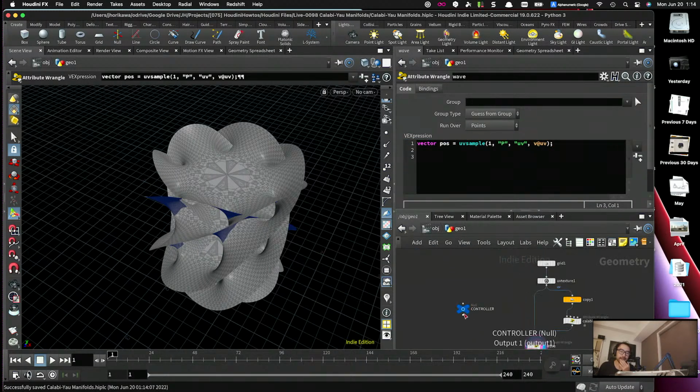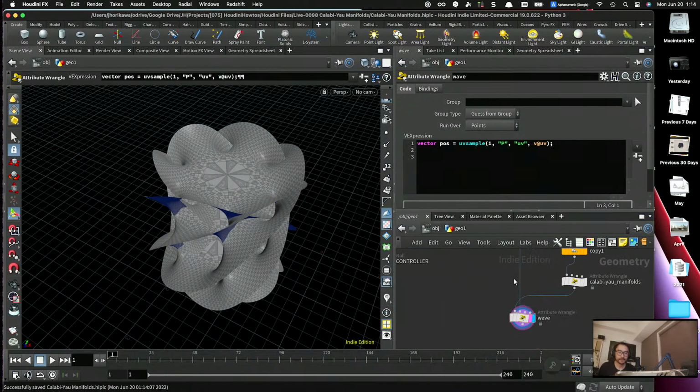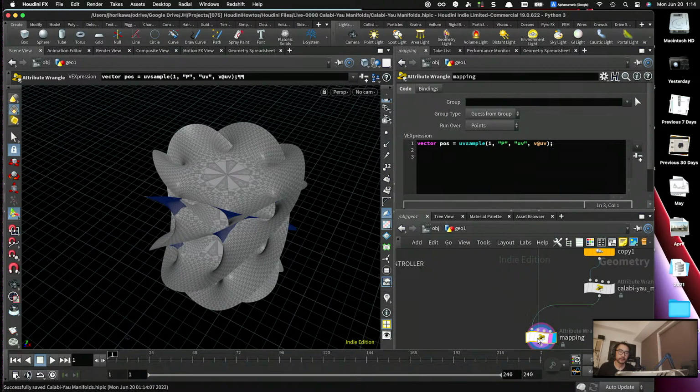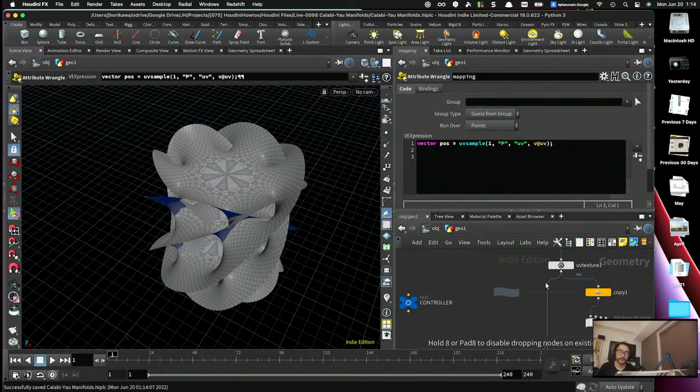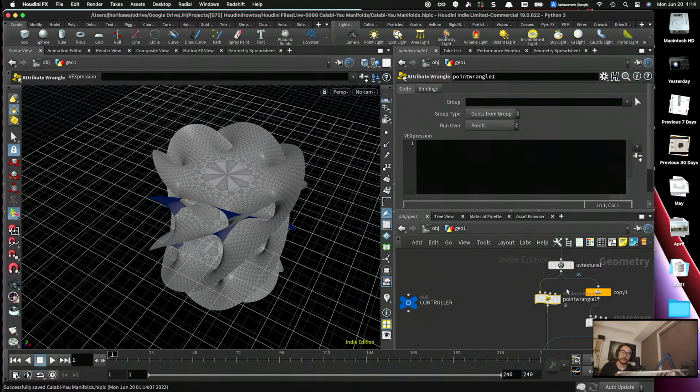So let's try to use this. I'm gonna call this mapping, and I am going to apply another wrangle in between this one to modify the shape of the original grid, or apply some attribute values to it.